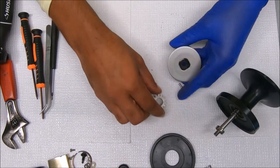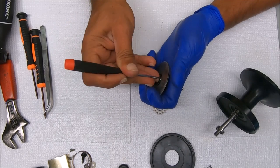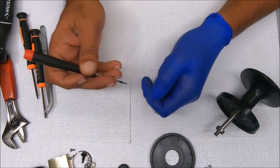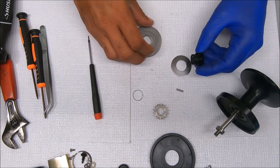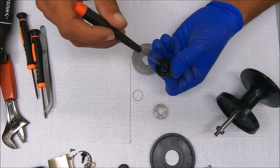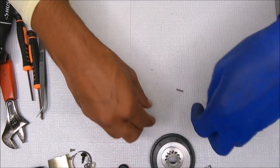And to remove this plate, we have to undo this clip right here. Just be careful you don't scratch the plate itself, and try to protect the spring from shooting out on you. That's that for that. Alright, so that's that for that portion of it.